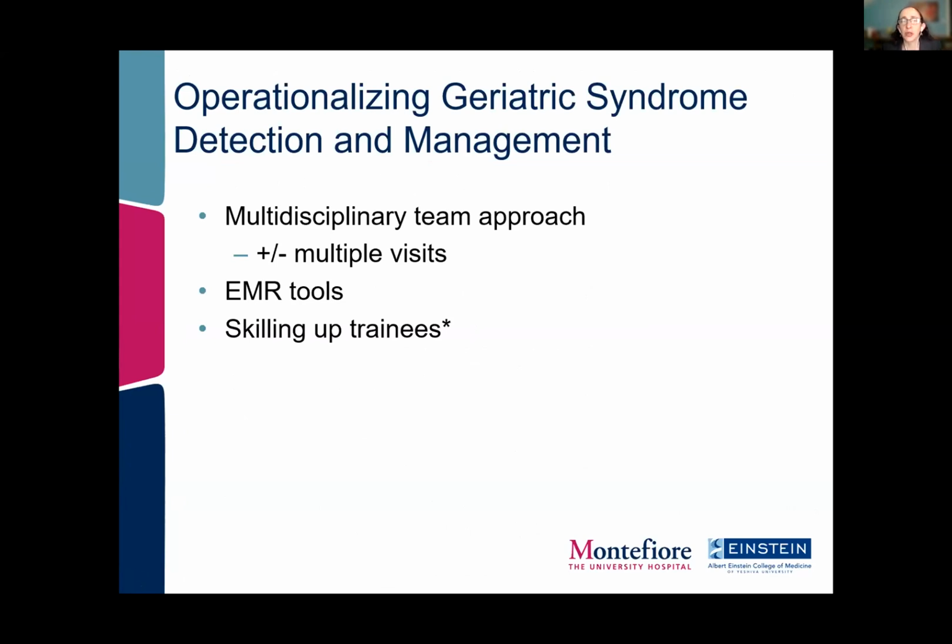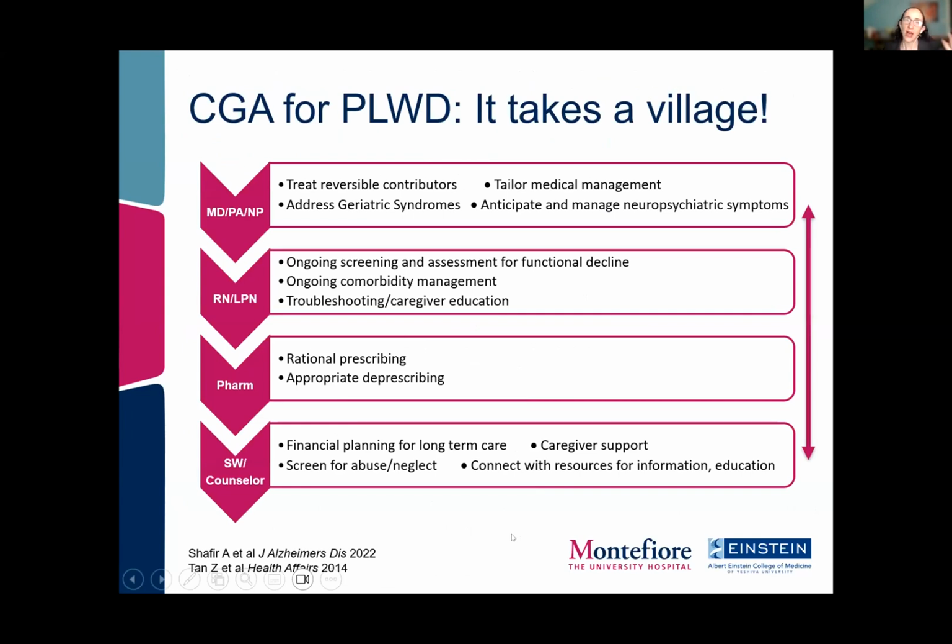And just to say, the multidisciplinary team approach, so I mentioned this earlier, and I'm going to bring up the same slide about using the village. I don't practice primary care right now myself, I precept geriatrics fellows, although this is one of the stories in geriatrics that we need to turn around. We don't have enough trainees. We don't have enough medical residents going on to complete a geriatrics fellowship, and we need to turn this around. So we often don't have enough fellows for me to precept, but all that to say, I'm doing mostly consultative care, and having done primary care, I remember what it's like. And I have, hopefully, compassion for my colleagues in primary care who are trying to do what I can do in an hour and 15 minutes.